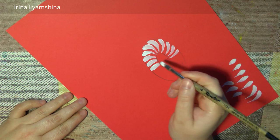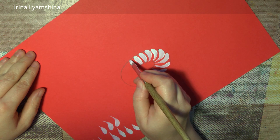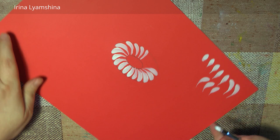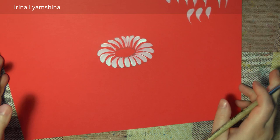Now we need to paint another part. You see, these petals are the biggest and the longest. See? Here is our daisy.